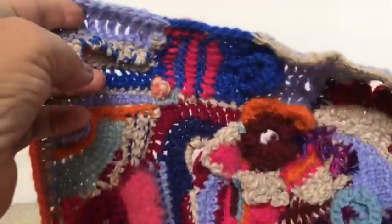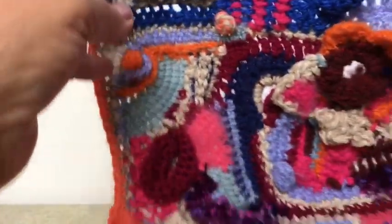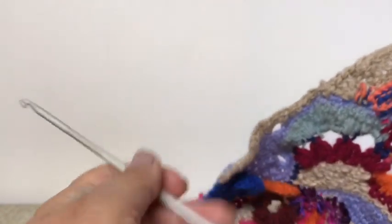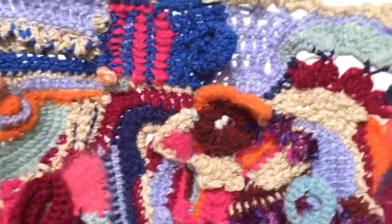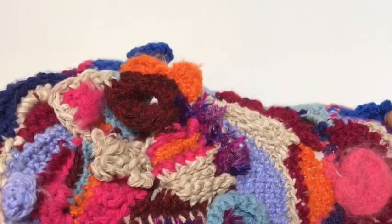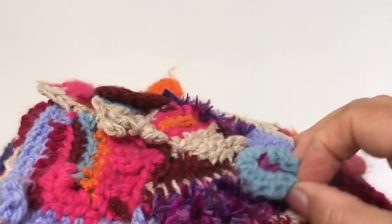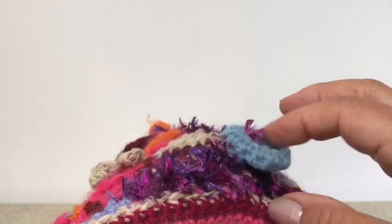I'll just put that down and show you some other samples. This is my first ever piece of free form crochet and this was actually done with a traditional hook in a traditional way. That's a traditional hook and that's how I made this particular piece of free form crochet. It's done in a very random way. There are some fabulous free form crochet murals and works done representing the coral reef, and you can see that it can become quite 3D in nature.